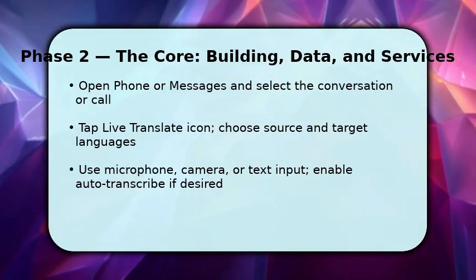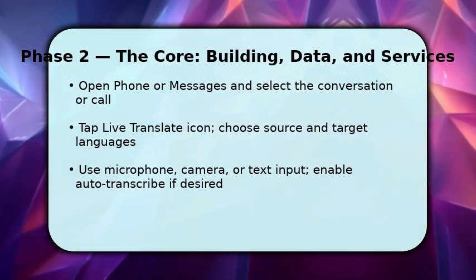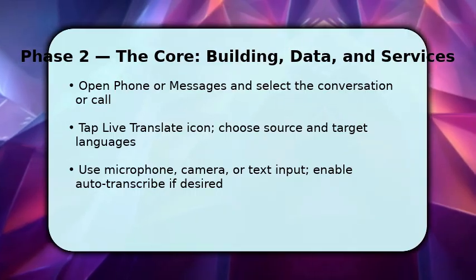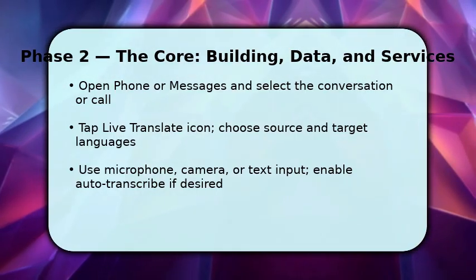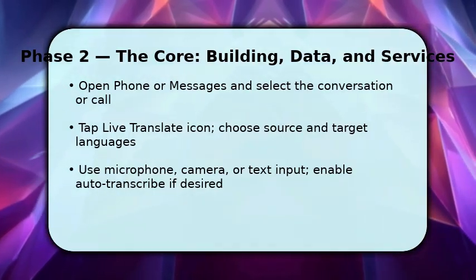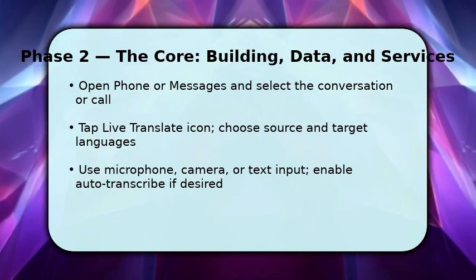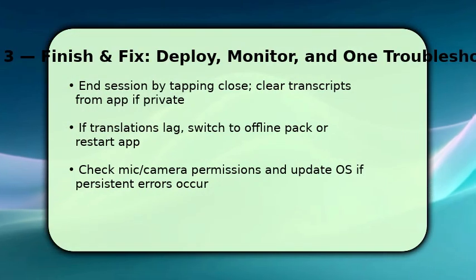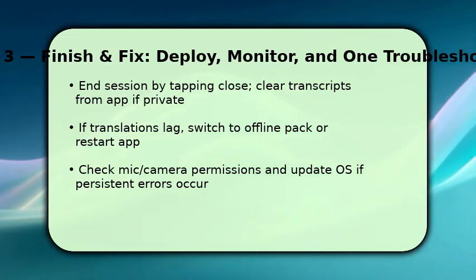Use the microphone for real-time speech, the camera for signs or menus, or paste text for instant conversion. For smoother flow, enable auto-transcribe so sentences appear as they are spoken, and adjust volume if needed. To finish, close the Live Translate session and review the transcript if you need to save or delete it.